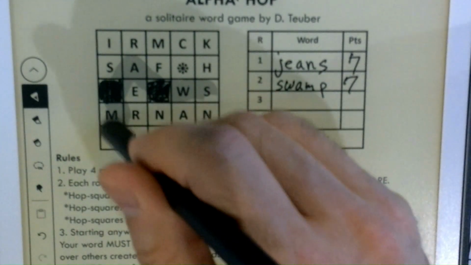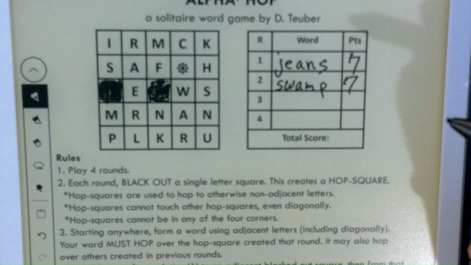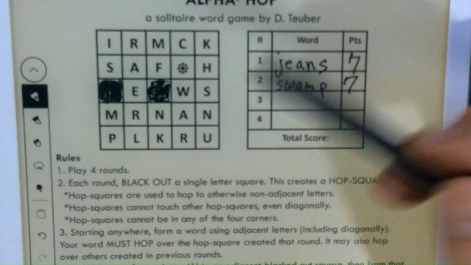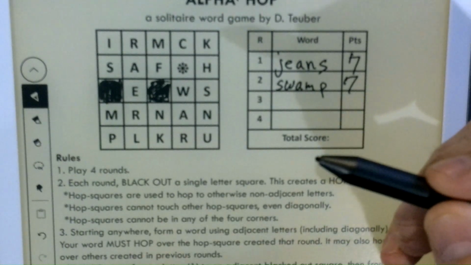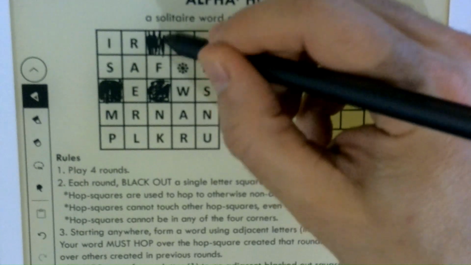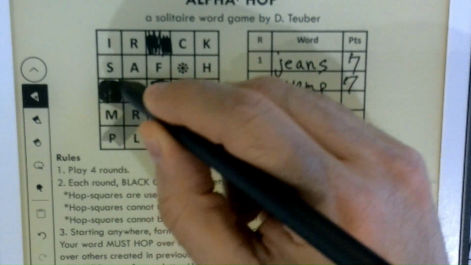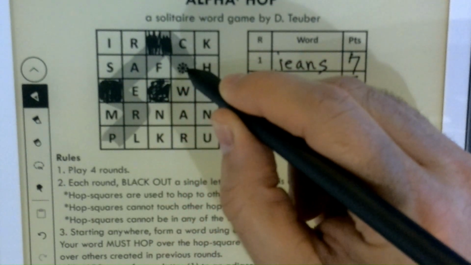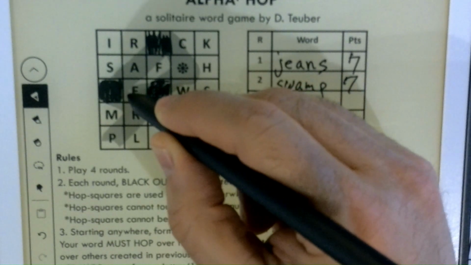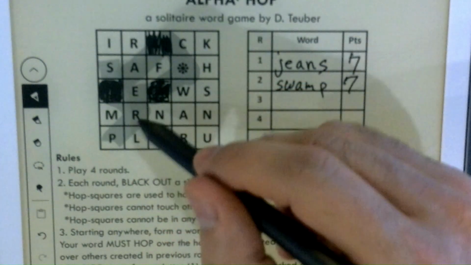Okay, so next round we're going to do the word prayers. Okay, and we're going to use this. You can see there's no Y here. We're going to use this wild as a Y this time. So, okay, first I'm going to block off this M. And I'm going to start with this P, go to the R, hop to this A, then hop to this wild, which would be a Y. And then I'm going to hop on this one, go over to the E, R, hop again and go to S. Did you get all that? So PRAYERS.